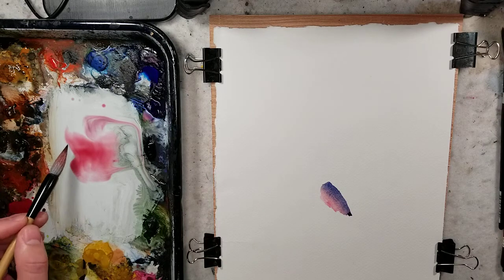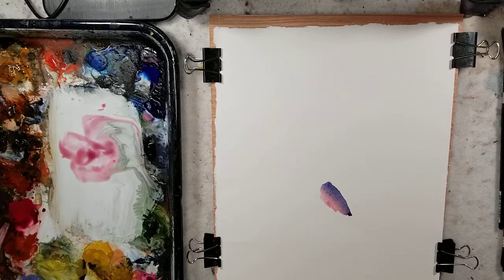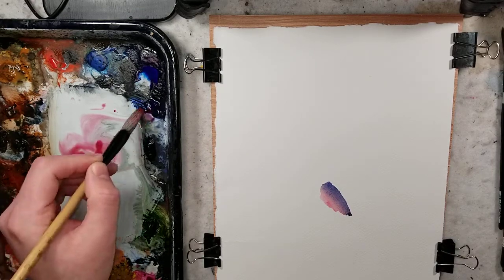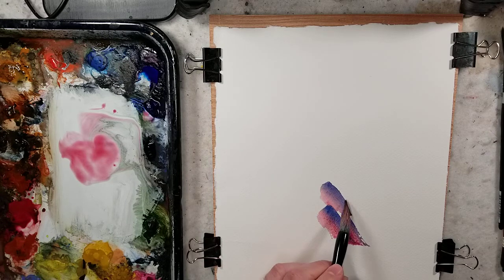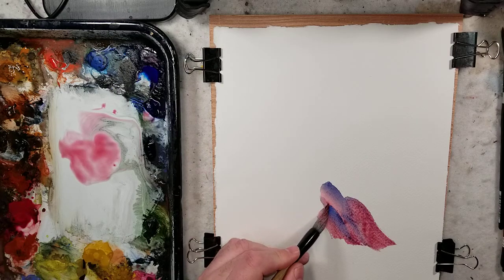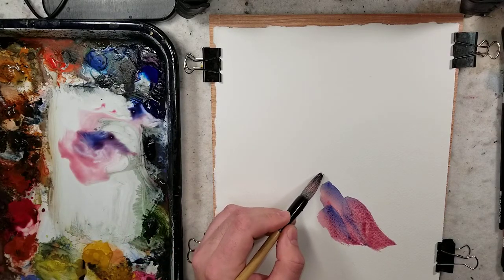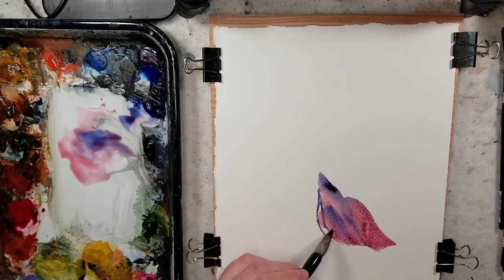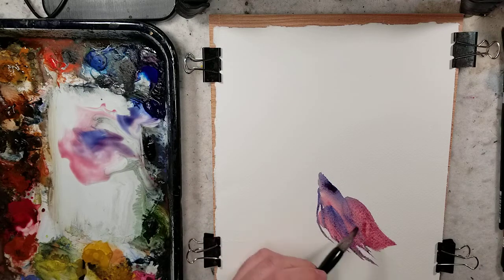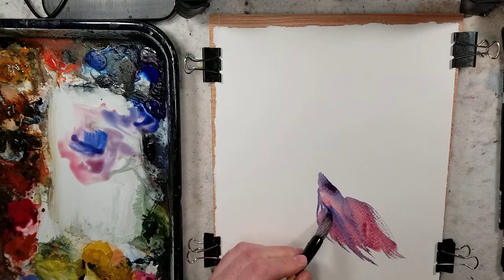There we go. Let's get more alizarin, ultramarine. These are for the fins. Go more ultramarine for the head. We have all those fins that come out. I'm going to grab a darker ultramarine for the underbelly.